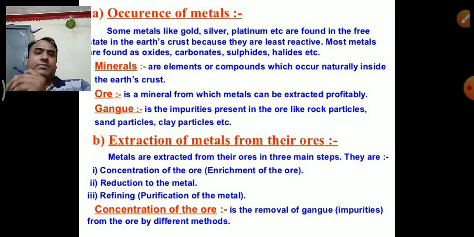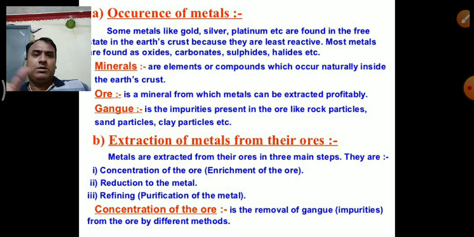Now the main topic is occurrence of metals, then the extraction of metals. Okay, what is a metal? We know that metals are hard. We know the physical and chemical properties of metals: metals are reactive, metals can conduct electricity, metals can conduct heat. This is the property of the metals.